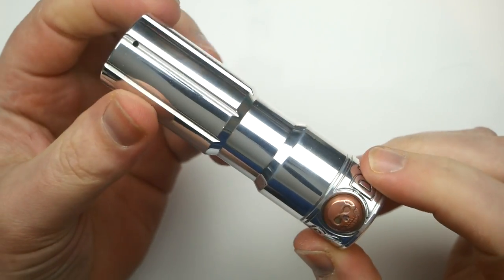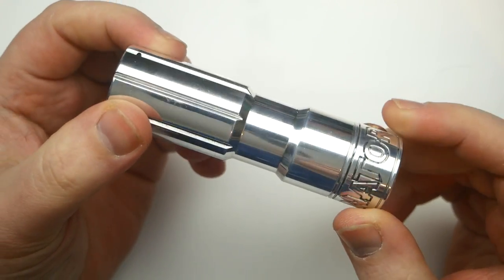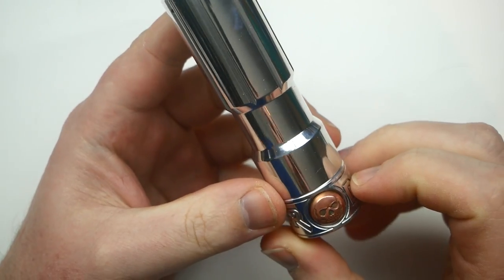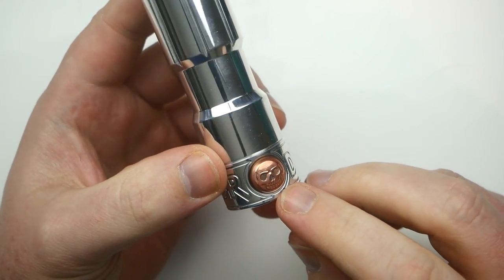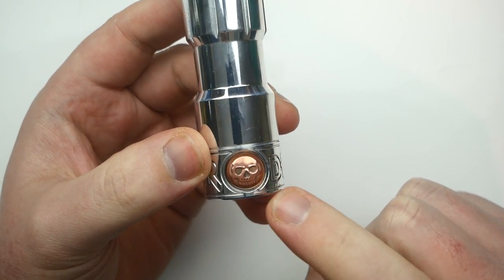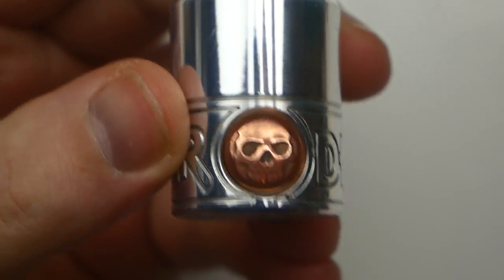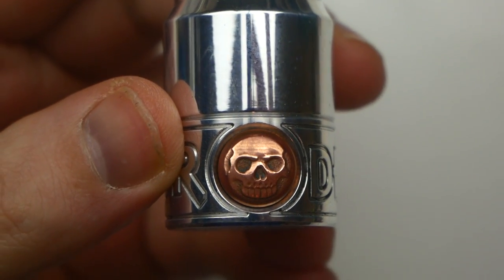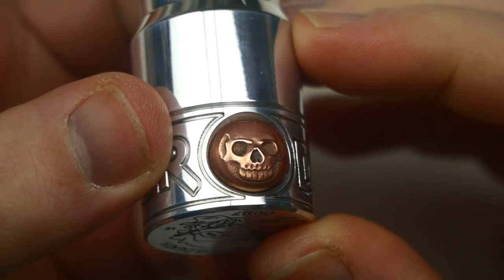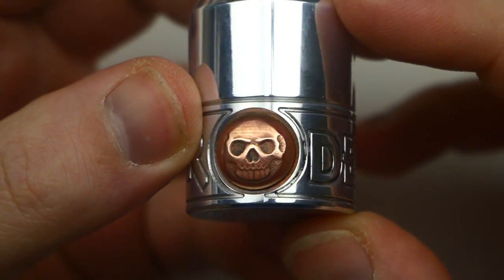All right. So here it is. The Detonator. Aluminum. 21700. It's made out of aluminum. What else can I tell you? It's a copper side-firing spring-loaded button. This is hand-engraved by Matt Hagerman. Check out that button right there. It's made out of copper. Hand engraved. Nice skull on there.